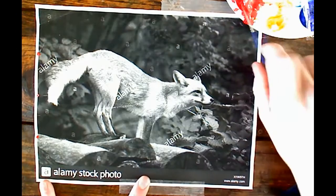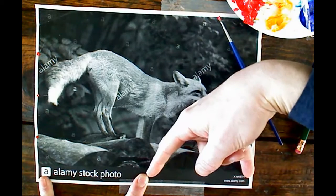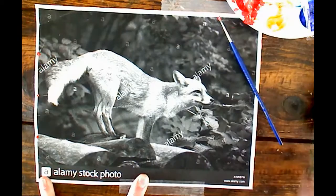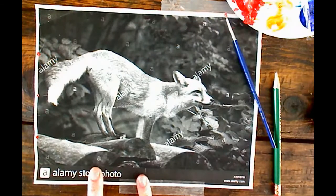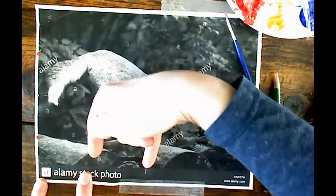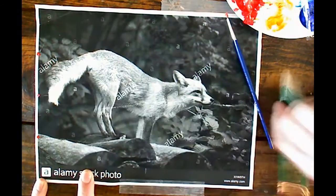To divide into quarters I have three marks, and I'm going to do the same thing going across as well — try to find my half, try to check my work. It seems like I guessed pretty well on that one. The very center of my pointer finger is about the halfway point. I can do the same thing again, guessing that this is about half. Notice my fingers are staying the same distance apart — it seems like the center of my pointer finger is again the right spot.